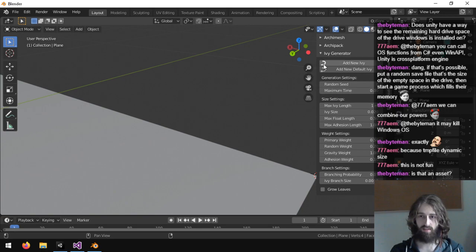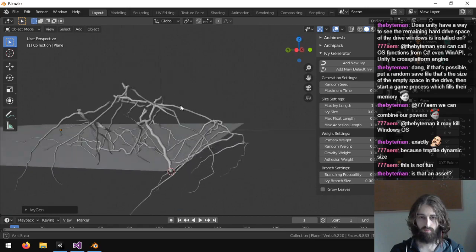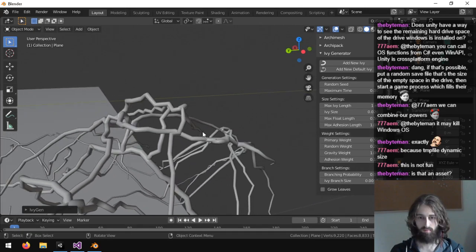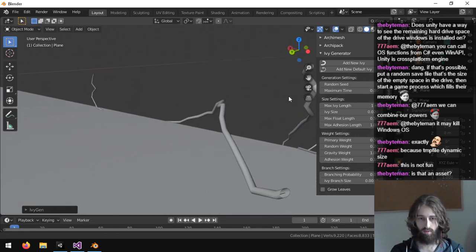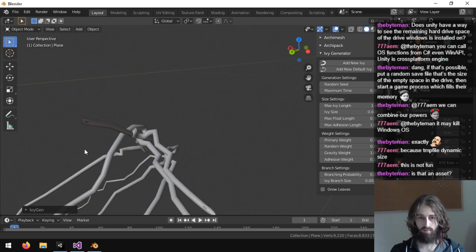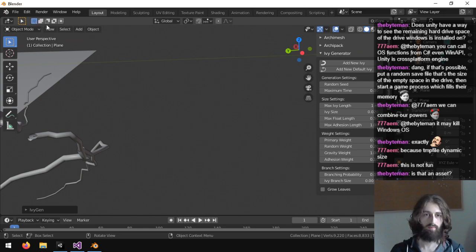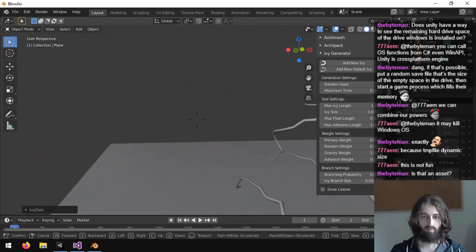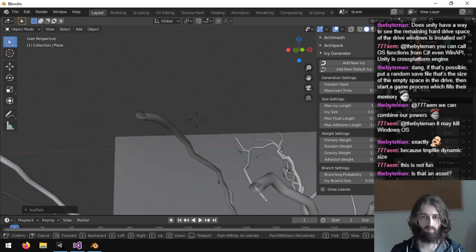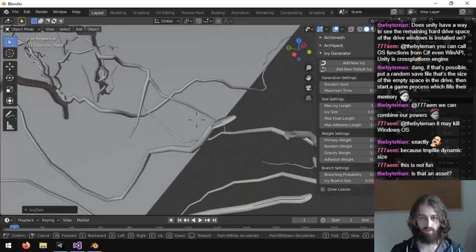Is that an asset? It's a part of Blender. Oh wait, here we go. Let's see if the branches go together. Oh my god, the near distance is too small.